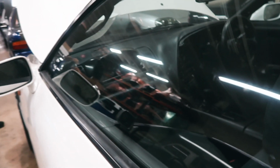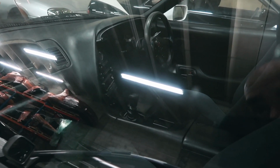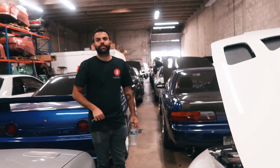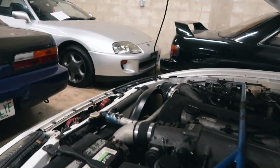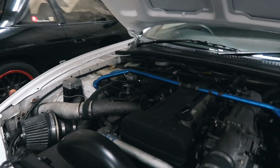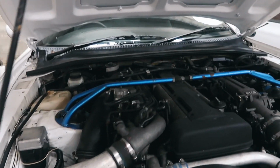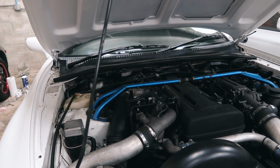This one open too? I think so. No, it's not. That's fine. You don't have to. But this one's got some work on it, huh? It's crazy how that dash on the Supra, when you sit in it, is just facing you and no one else. Yeah. It's like the passenger is somewhere else. Exactly. Even the AC, everything. It's completely facing you. It's like, I don't want nothing to do with the passenger. That's crazy. Does this thing have any mods on it? I see it has an aftermarket blow-off valve. It's all bolt-ons. Exhaust, intake, blow-off valve, basic bolt-ons.